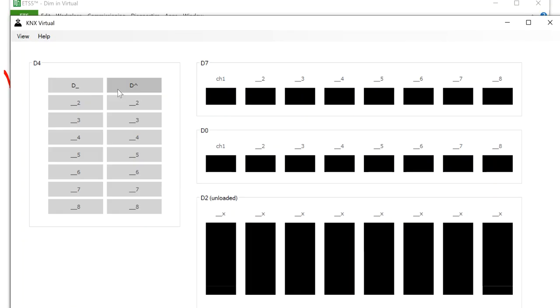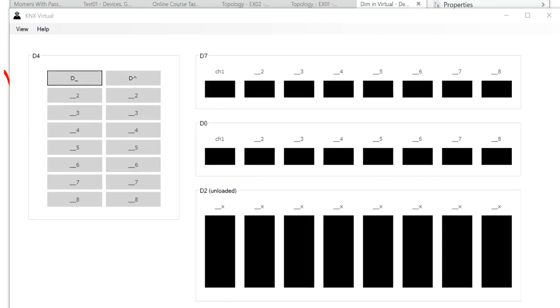I click here in the up, dimming up. Okay, it remains from the previous example. I delete it. So now I do the short operation.